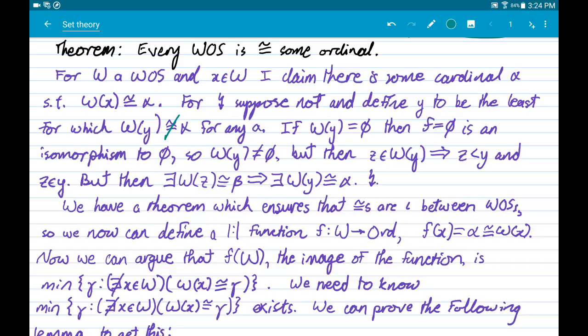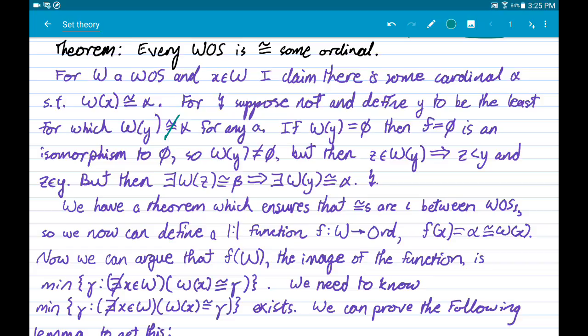And in particular, we will do it through initial segments, right? Defined in some way that has to do with initial segments. But the point is that every element in W will get mapped to an ordinal, and then the image of this function will itself be an ordinal. We will do this in a one-to-one way, and that will get us an isomorphism to that ordinal.